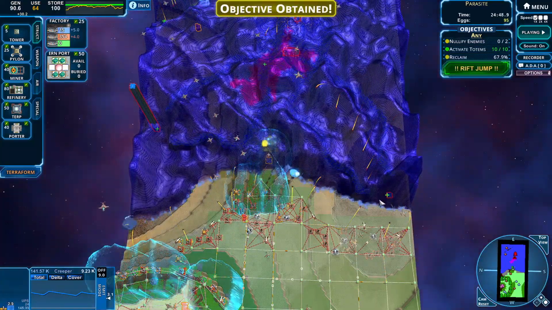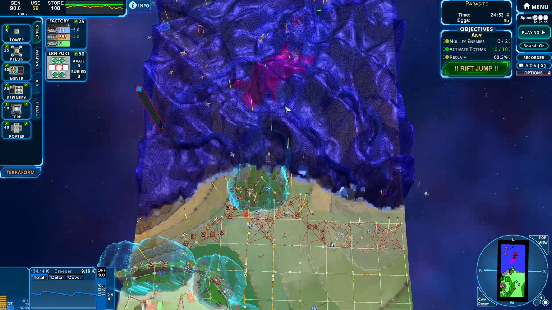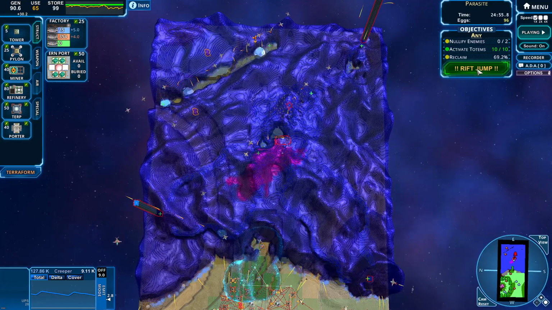Popping all the eggs. Totem objective achieved. We're most of the way to the reclaim, and we'd have to come over here to nullify, but I'm not too concerned about that.